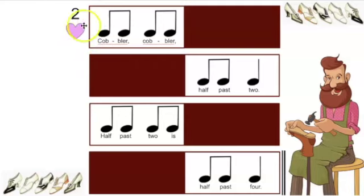Well, first of all, I'm going to look over here. We have a little 2 at the front. That tells me this song is in 2 meter. So it looks like we have 1 beat here with our toddy, even though there are 2 sounds there on 1 beat. And another beat here, 2 sounds, but it's a toddy, so they both happen on 1 beat. So 1 beat plus 1 beat, that is 2 beats for our measure. So here's our first measure.